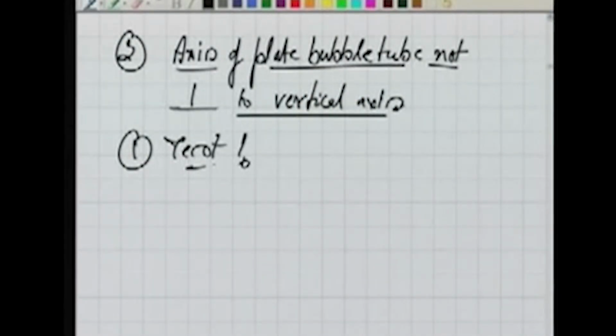The test is very simple. What we do in our instrument, first of all, as we have seen: this is my plate bubble tube here, and these three are the foot screws. I label this plate bubble tube, rotate it, and label it again. By trial and error, after doing this for some time, you will find the plate bubble is in the center in this position and also in this position.